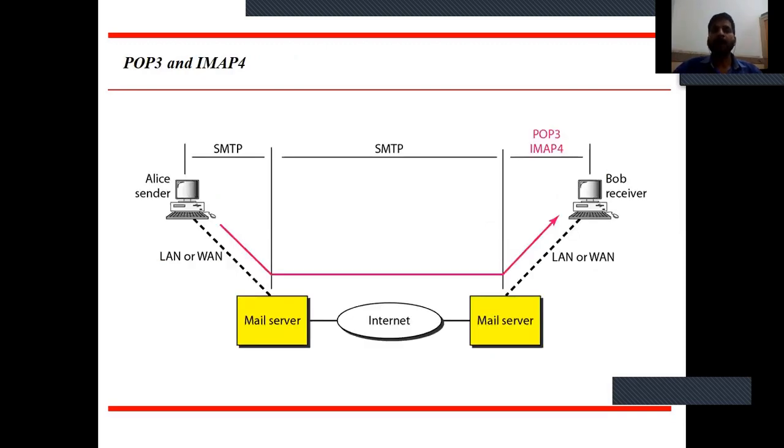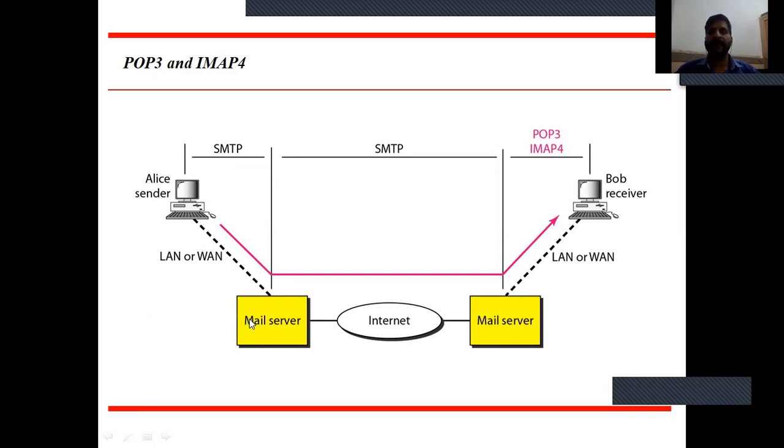So POP3 and IMAP4 protocols are also used with SMTP. For example, Alice, the sender, wants to send data using Simple Mail Transfer Protocol, and Alice is connected to a LAN or WAN through the mail server.